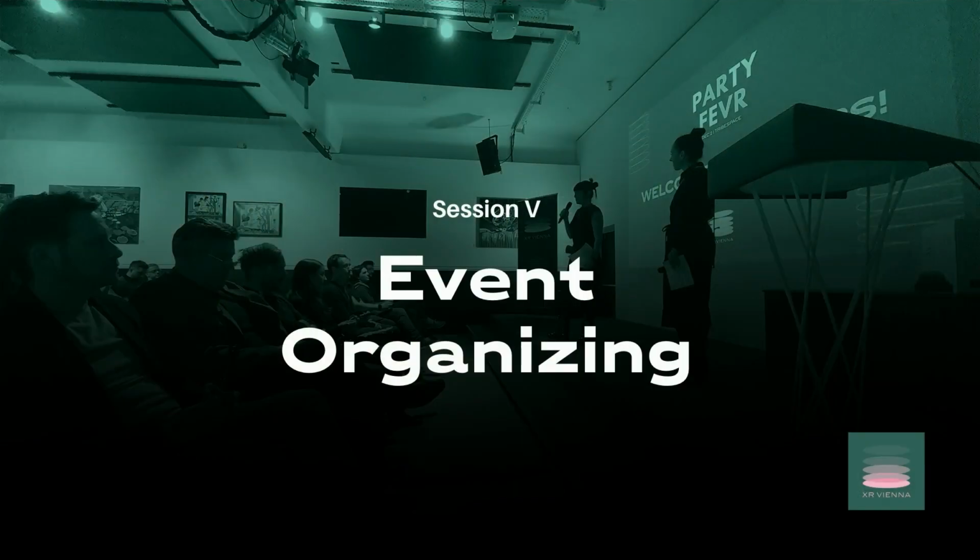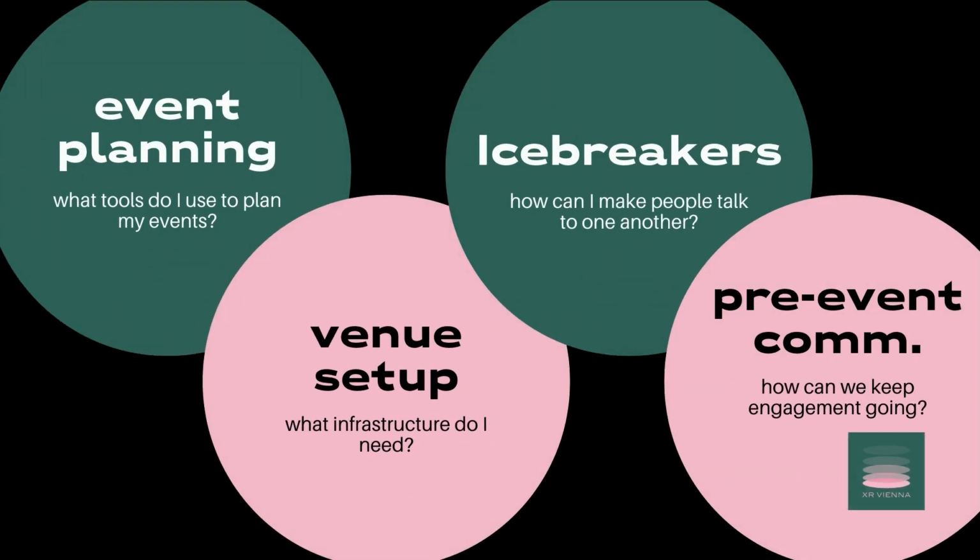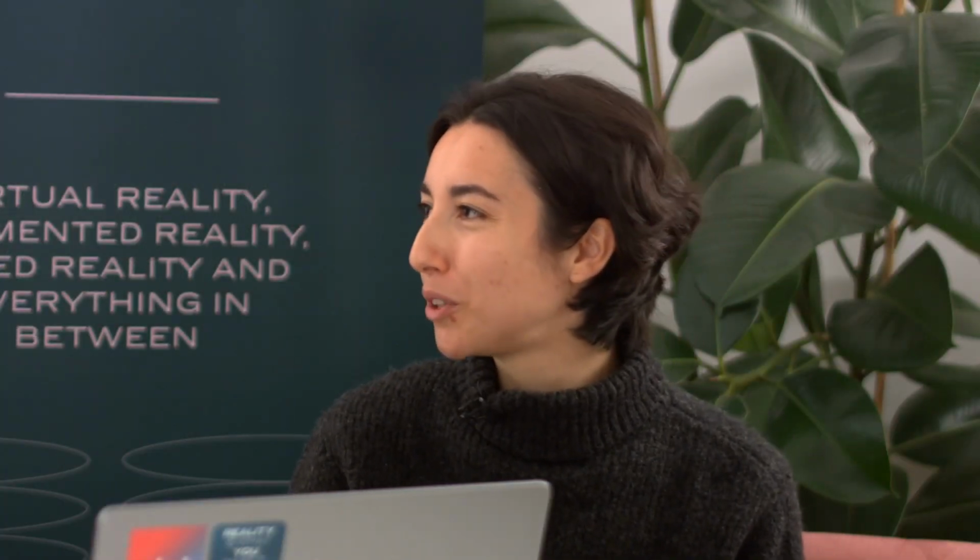So this is a more pragmatic section of this presentation, which is event organizing. We talked about the what, the why, and the how in an overview, and now we have very specific tools that we use to organize events. Yeah, sometimes it's a bit scary because you don't know how to get started organizing an event, and also you imagine you need a huge audience and a place to fit all these people.